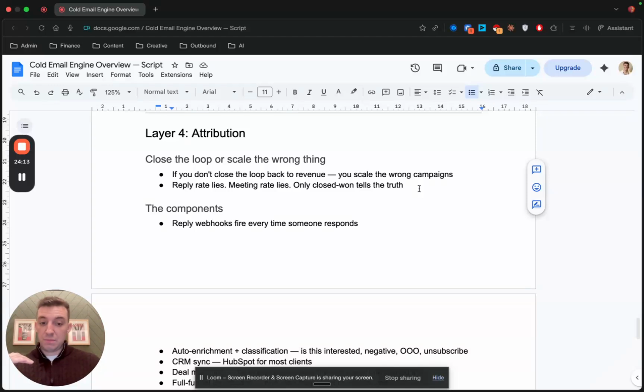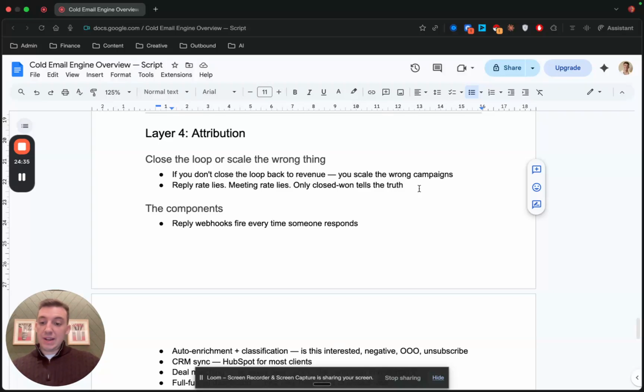And the people that did come on the meetings were tire kickers. Whereas this one here got way less replies and interested, but actually we closed 2 deals from it over a long enough period of time. Obviously, you have to make sure that the comparison is fair. You can't base something on a week of sending and another one on 2 months of sending. It needs to be a fair comparison.